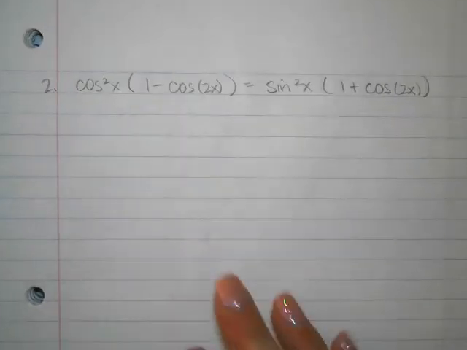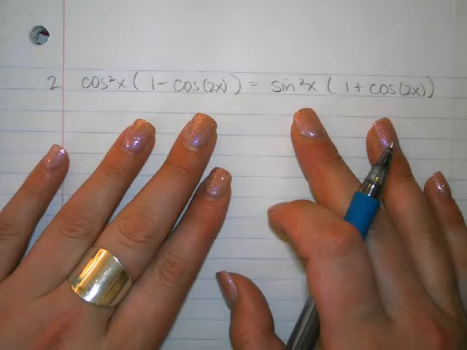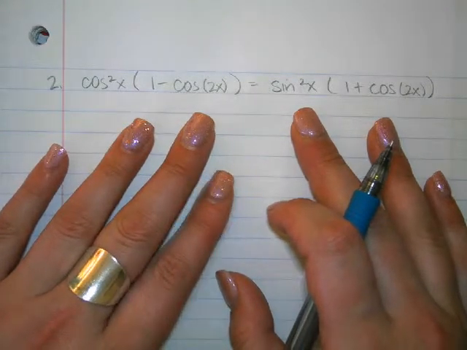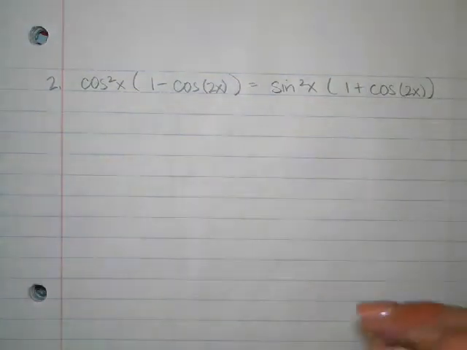Okay, so if you look at this, does one side look more complicated than the other? Yeah, they look about the same, right? They're kind of similar on each side. So it doesn't matter which side we work on. What do you guys want to do? The left. Okay, let's look at the left.